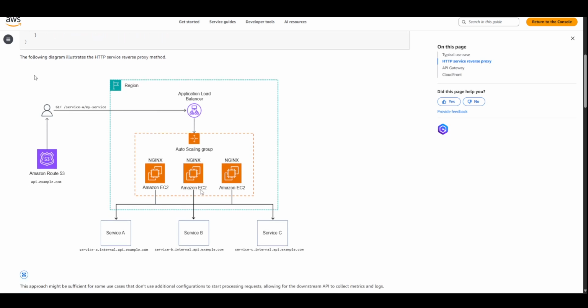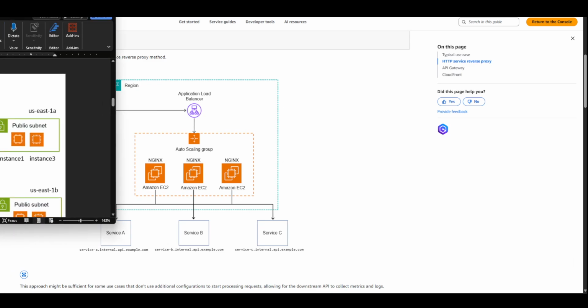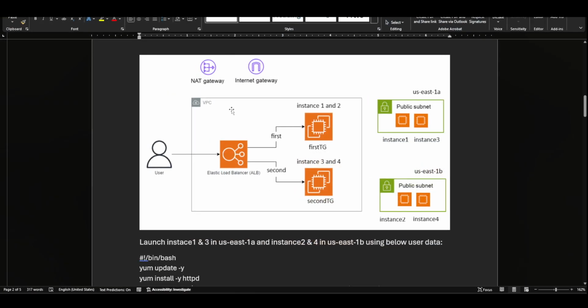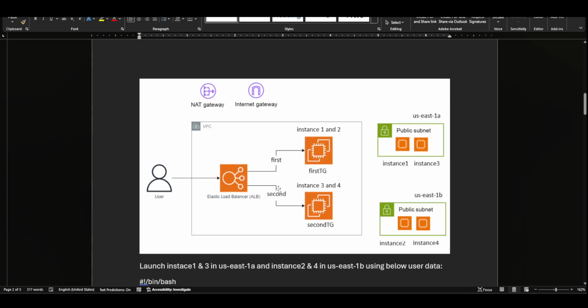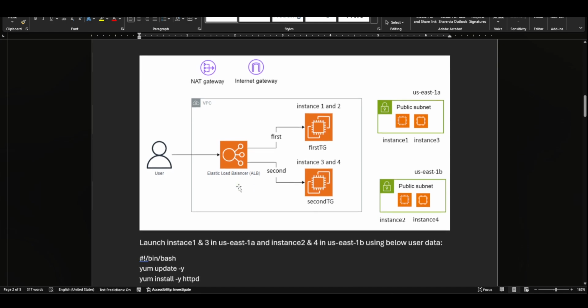My example, the one that I'm testing today, is this one. In this example, users are sending requests to a load balancer, which is an application load balancer, and then we have two sets of target groups.